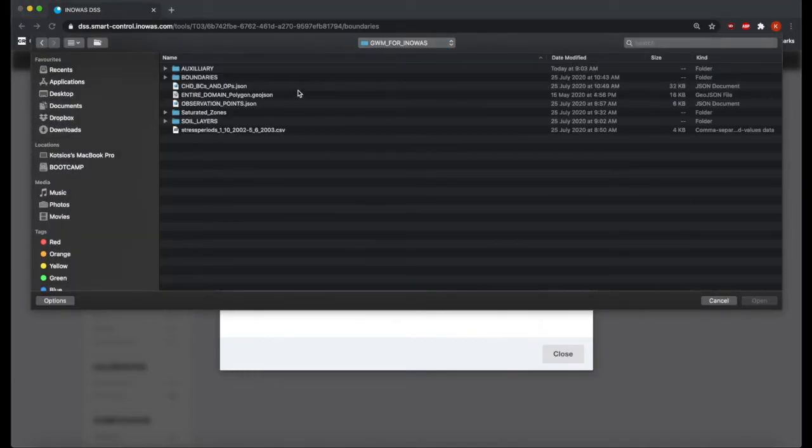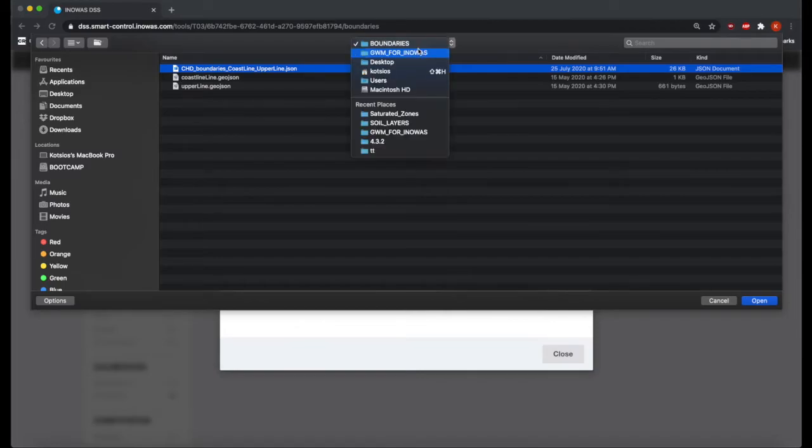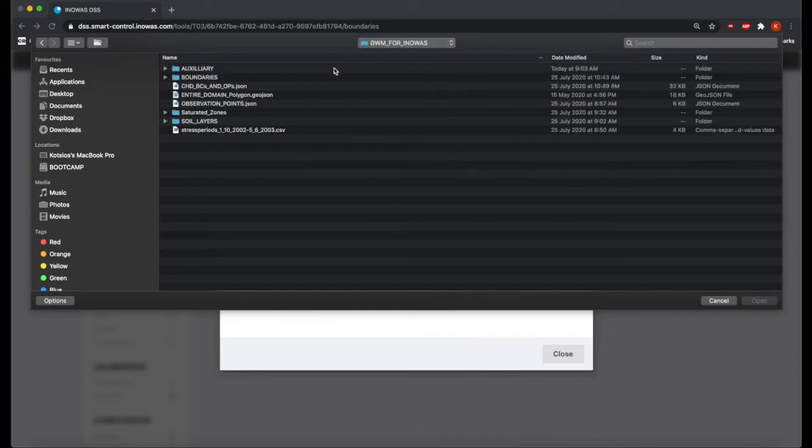So we go back, boundaries. So as you can see here, CHD boundaries, coastal, upper line. Now instead of doing that, actually, the platform gives you the option to upload everything that is related with the boundaries and also with the observation nodes. So as you can see, you have the option to upload them all together.